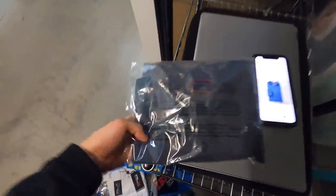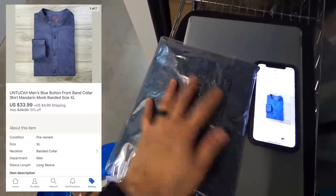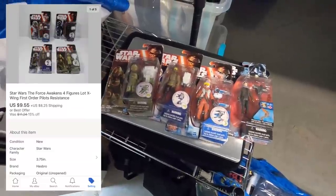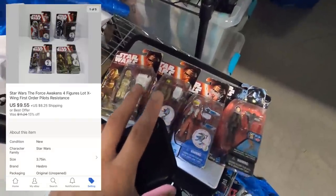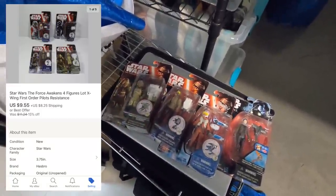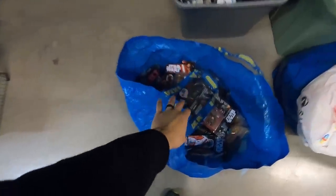Got the white RLX golf pants. Another fairly recent pickup — an Untuckit men's button-front with a banded collar. That's a unique piece and it sold for $33.99 with buyer-paid shipping. The last sale is a lot of four Star Wars small action figures. Honestly I didn't even realize I had this listed — looking at the photo I can tell it's a super old listing, probably listed for over a year. It sold for $9.55 with buyer-paid shipping.